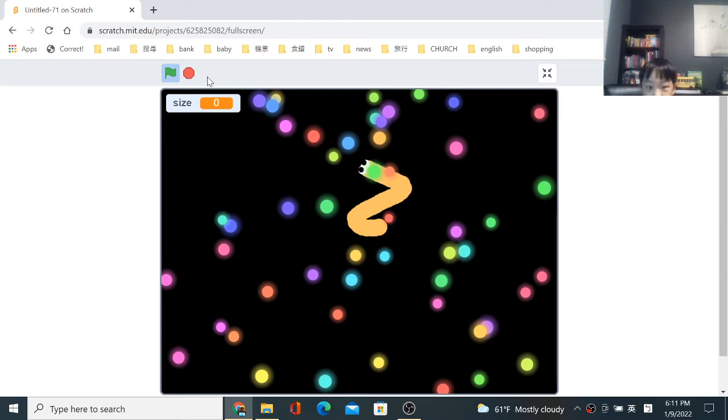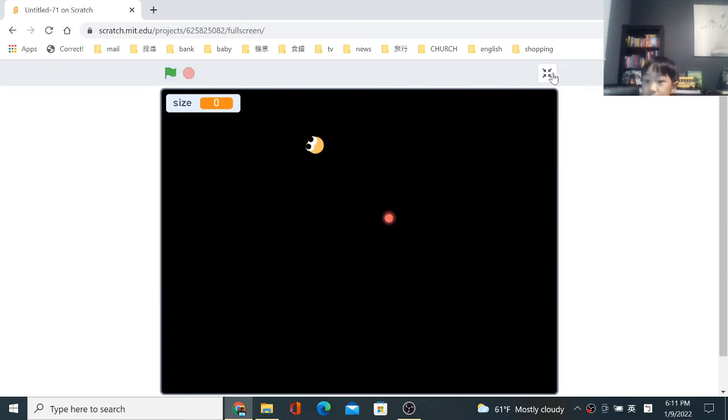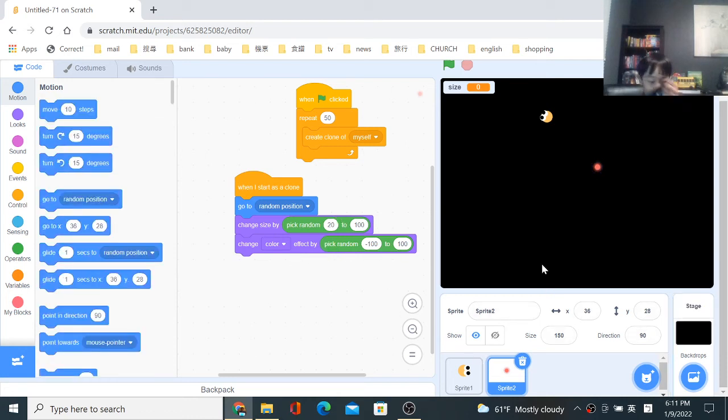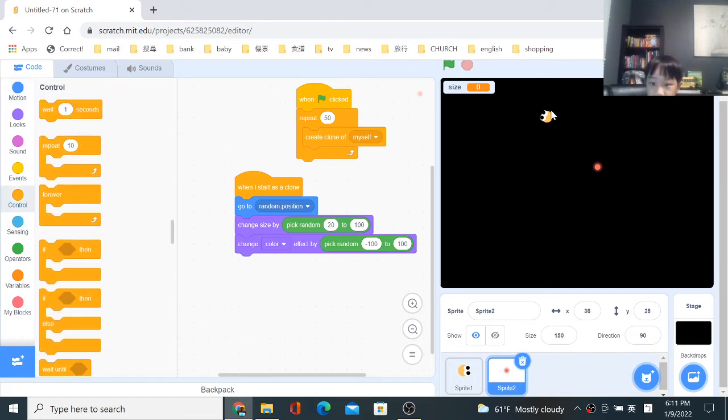It looks like Cedrario now. And after we do that, let's go get coding some more. Okay, alright, so after we do this, we need to code it so that if it gets eaten by the Cedrario snake or worm or whatever, well, I think it's a snake, then we should let it eat it and change the size.